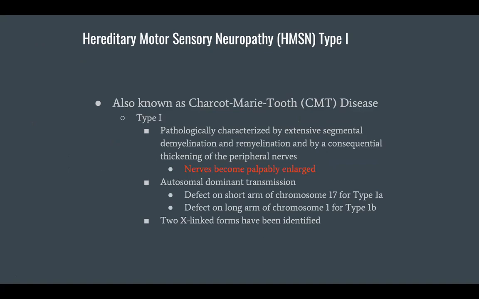The fun part about Charcot-Marie-Tooth, and you probably already know, is that for pretty much everything that you're going to learn, there's going to be a person's name associated with the disease, and then there's going to be something that describes it. On board exams, they always use the person's name, and out in the real world, they always use people's names. They never call it hereditary motor sensory neuropathy. They would always call it Charcot-Marie-Tooth disease. But for exams at DCOM, I would probably know both names.